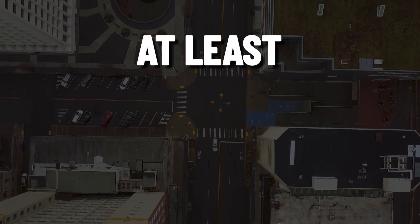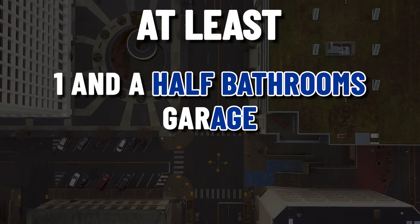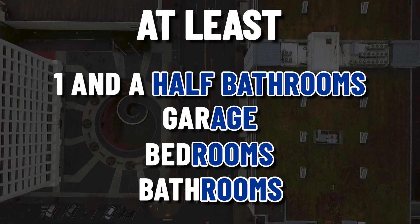We're going to talk about the things you need to write down — the things you're going to need out of a house. If you have a kid, you're looking for a three-bedroom and you need at least one and a half bathrooms. What about a garage? Bedrooms, bathrooms, garage, space — those are things that you and other decision makers are going to sit down and have that conversation way in advance. There are also a couple of other things that you need to think about.